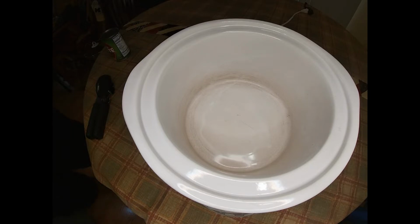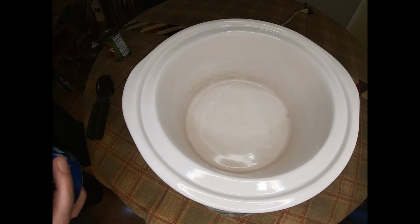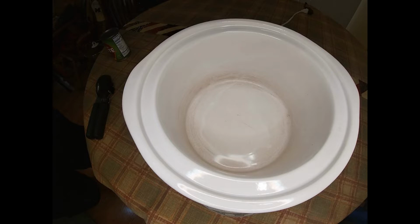You notice how at the beginning I said 2 beers are in the ingredient list. One beer you're going to crack open right away. So let's hear that crack. Oh yeah. And this beer helps you with my rule number 1, that you have to be in a good mood. Take a sip. Enjoy it a little bit. Go back and take another sip. Have it go around your tongue, your mouth, and really get the flavors of it. And at this point, if you're not in a good mood, don't make any more chili. But finish the beer. If you are in a good mood, let's have some fun and finish this chili.